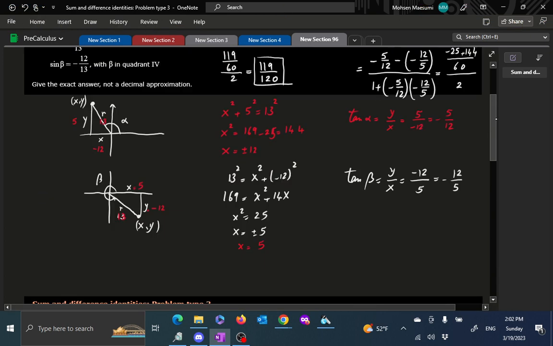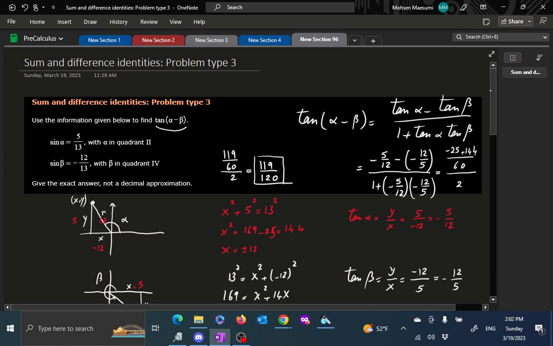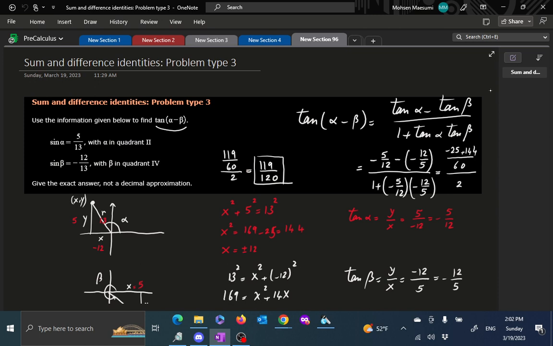So in this lecture we combined the sum and difference identities with problems we had previously, with information given about the ingredient angles, and we calculated whatever we needed from that given information. Quadrant was given and a trig value was given, so that would lead to all the other trig functions, and then we could find the sum or difference that we are after. Okay, so this was a combination practice problem.